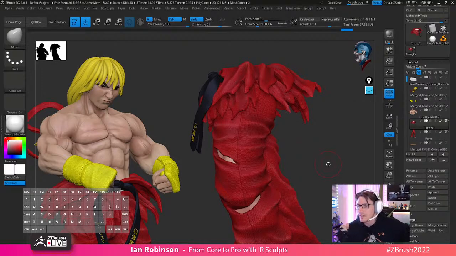So the break of the model for printing is similar to how you would break it up for toys, keeping in mind that each client might want joints broken. Yes. All right, to clarify, we're prepping a static statue. There's a difference between a static statue and an articulated statue or toy. Here, this is static. He's not going to be moving. So the process is still similar. We're picking the best locations in order to break him apart so that he could be put back together correctly and print correctly as well.